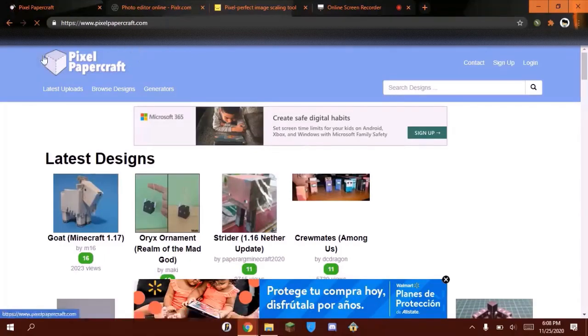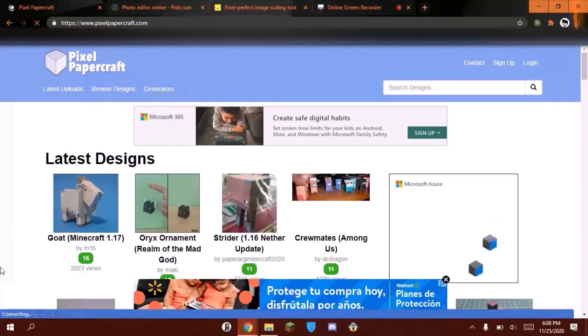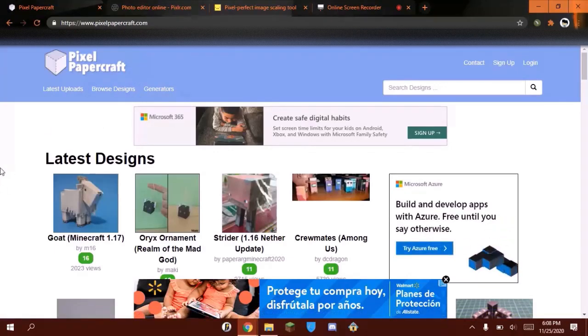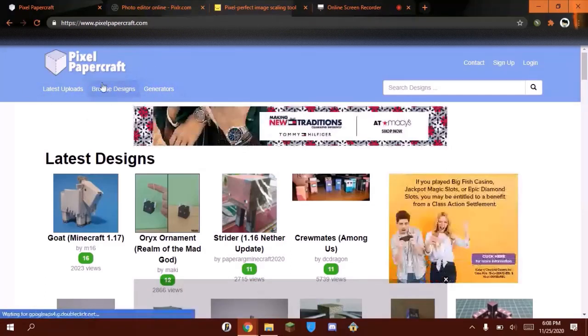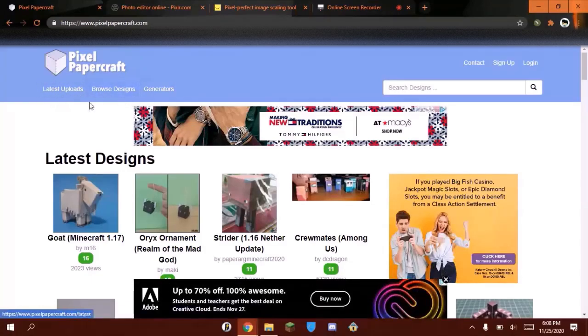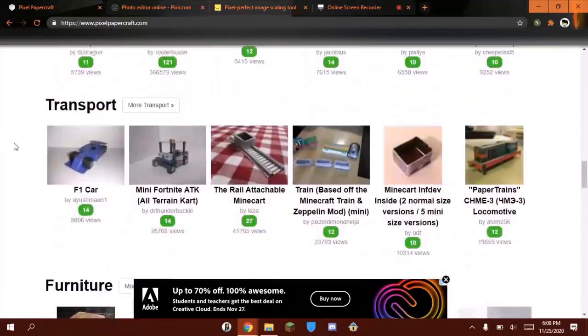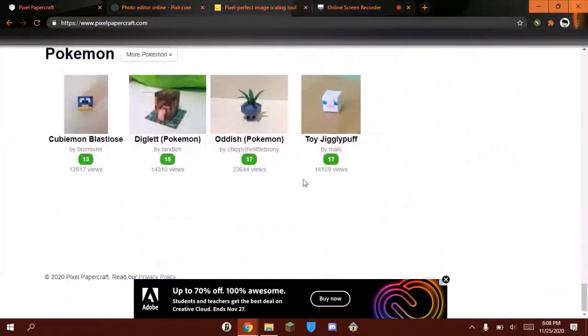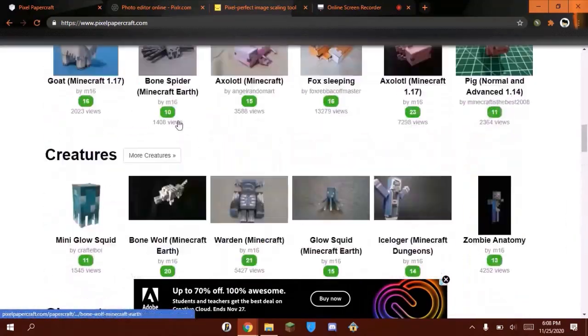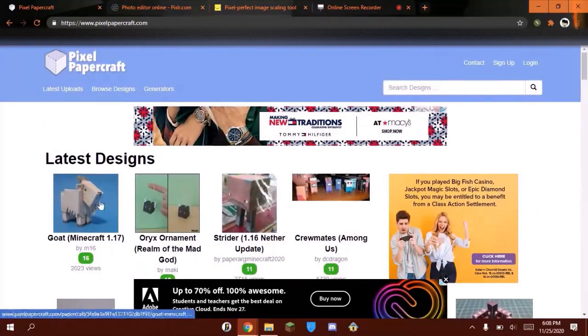You can use any texture pack you want for this, but for this tutorial at least, you will be needing to use a texture pack. So just go ahead and get a texture pack. It can be anything. It can be just, I guess, normal vanilla. Actually, no, it can't really be vanilla. But yeah, just find a texture pack that you like and go ahead and grab it. What I'm doing for this tutorial is making basically a retexture of an already existing model. I think it's a great way to get into making designs.